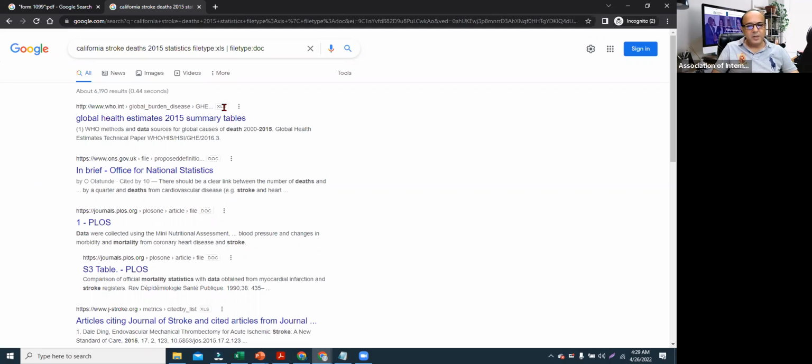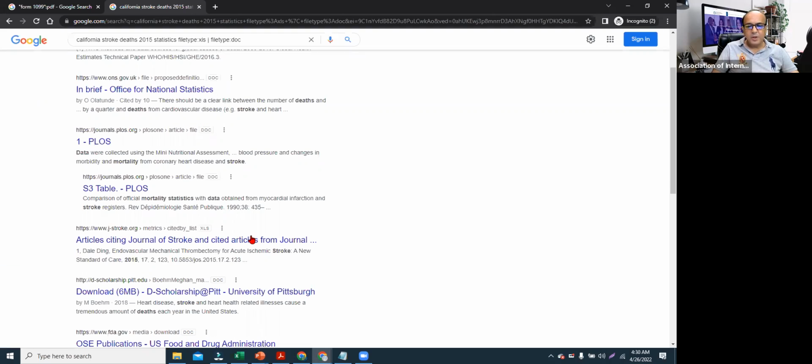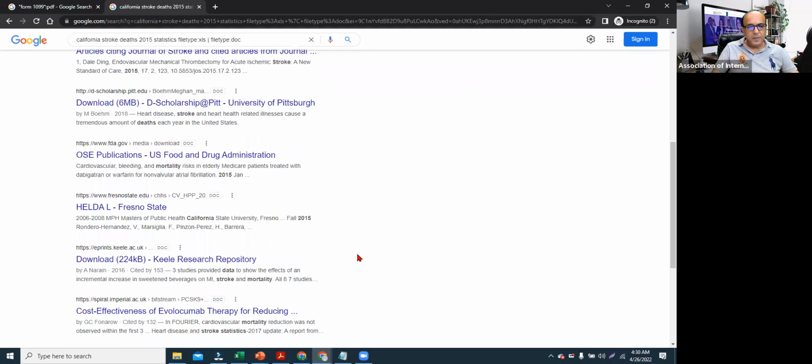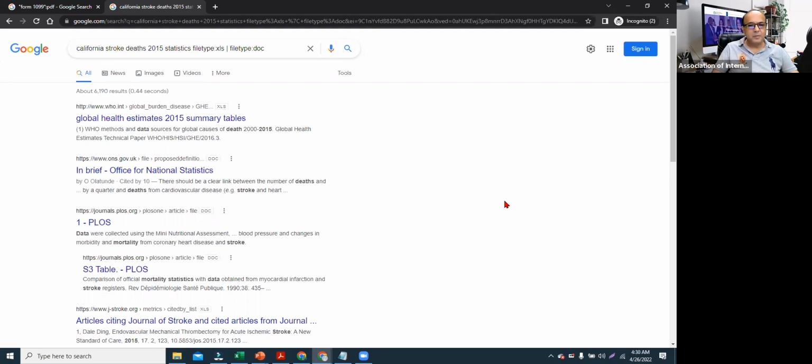So if XLS is most popular, it's going to have the ranking at the top. Doc was the second most popular with these wordings in it. That's how it is going to run in the sequence of ranking, which is not predictable by us or anyone. But at least you're able to find both formats.